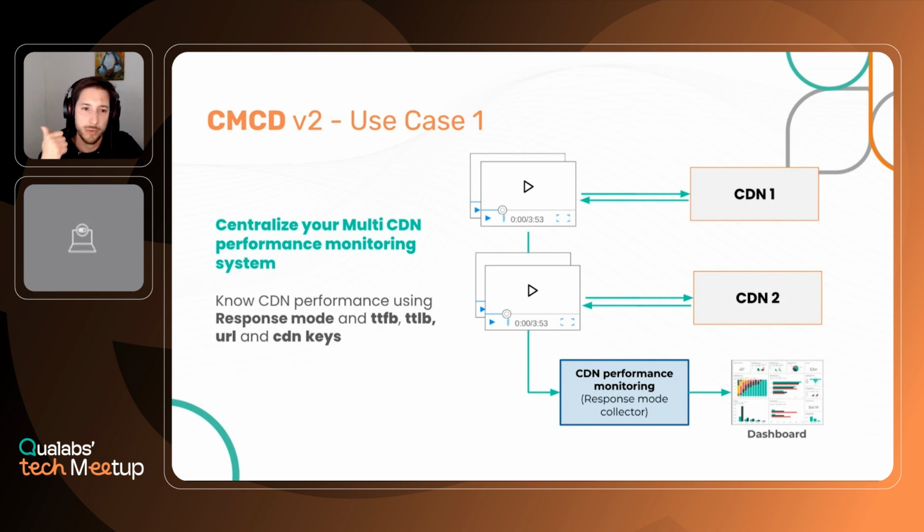So of course you can send, for example, I use here in particular the response mode collector, because it's a copy of the same data that we are sending. It's a copy of the same data we were sending previously to the CDN, plus some insights about the time to first byte, last byte, response code, plus other information. So also you will be able, again, this is just a concept.